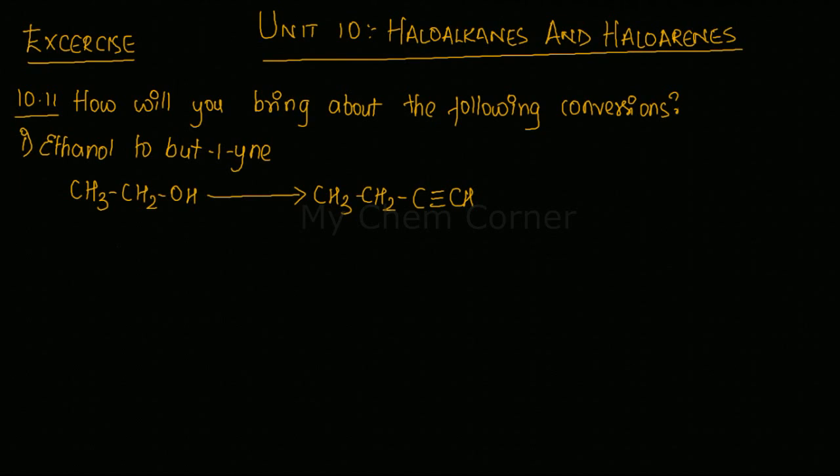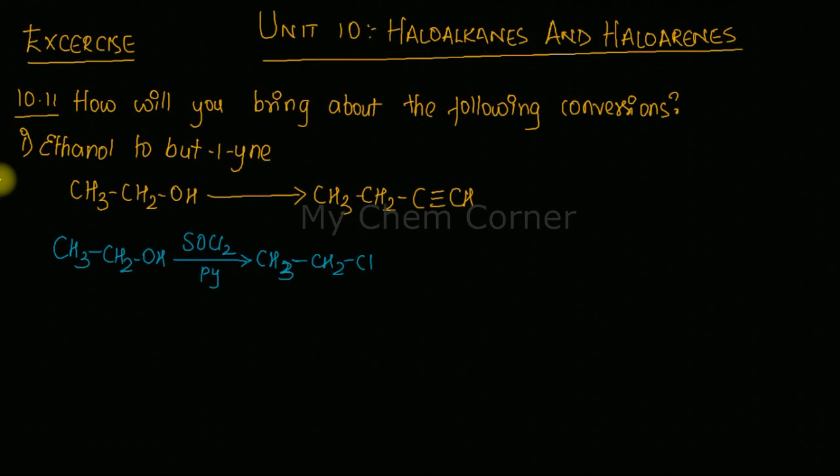So for that, we are going to do certain reactions. First, CH3CH2OH. This alcohol, let us convert it to a chloride first. Only then you can do any other longer chain and things like that. So we'll convert it to a chloride, and for that we have various reagents. I'm just choosing SOCl2 in the presence of pyridine. You have other reagents like PCl5, PCl3, Lucas reagent and so on. You can choose any one, whichever you can remember.